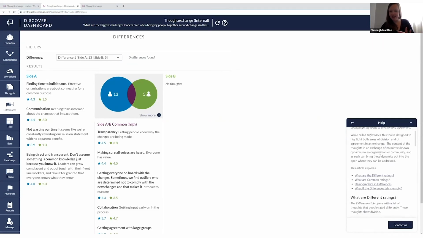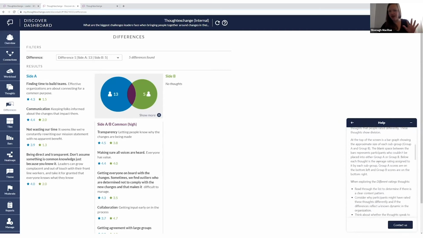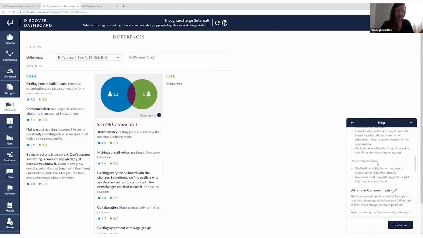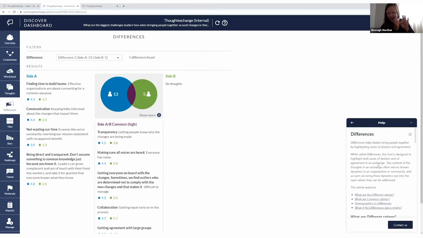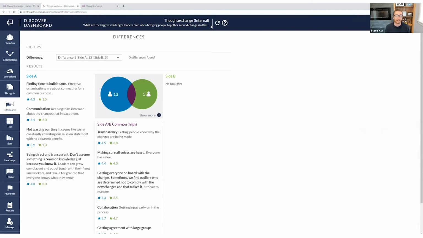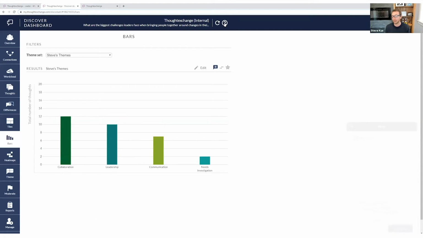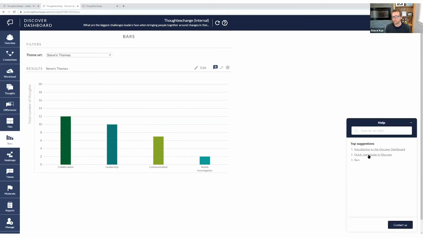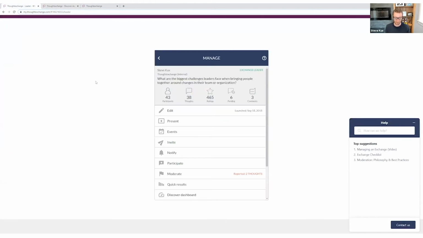And I agree. I love the fact it opens up the actual article right there. If you're presenting and you just need a quick little, what was this again? It's right there at your fingertips. For sure, yeah, and that's a great point. Thanks, Sean. I did forget to mention that this is in the Discover dashboard, and the recommended articles are specific to whatever tab you're looking at here. So if I pop back to my suggested, I can get my intro to the Discover dashboard, a quick start guide to Discover, and then the tab that I'm working on. So yeah, very excited about that feature.